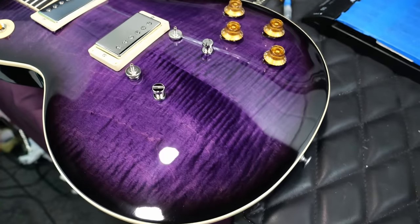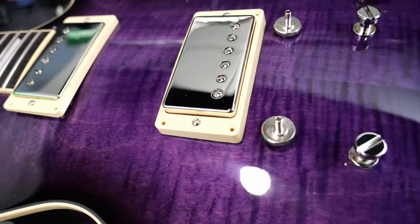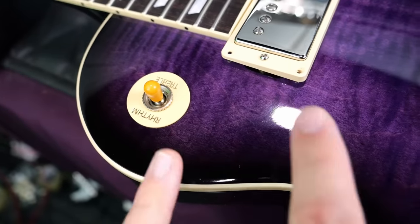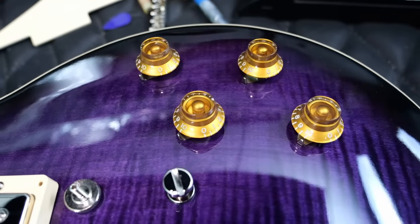It just looks pretty nice. I say that because the cream plastics, they all match for the most part. Sometimes they can look a little pinkish. These work well with the finish. You've got the ambered over switch tip matching with your knobs.